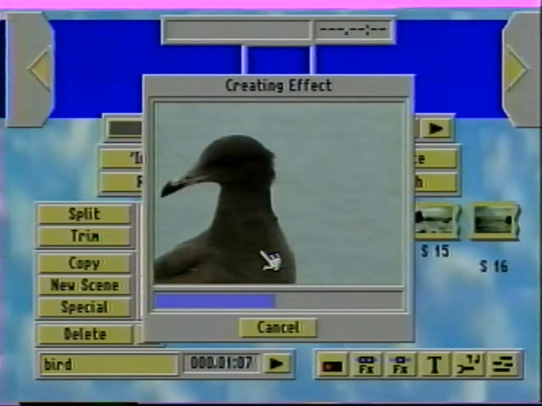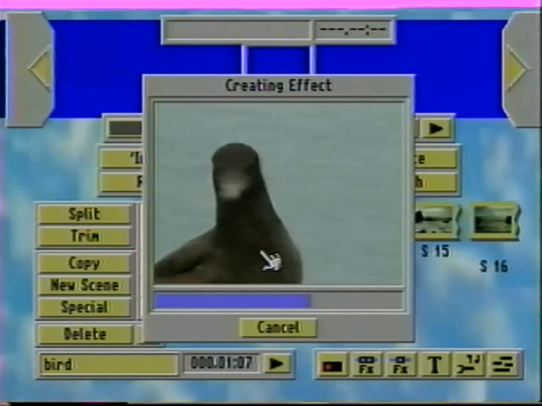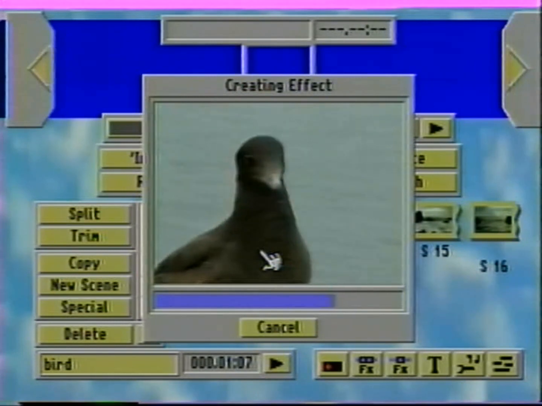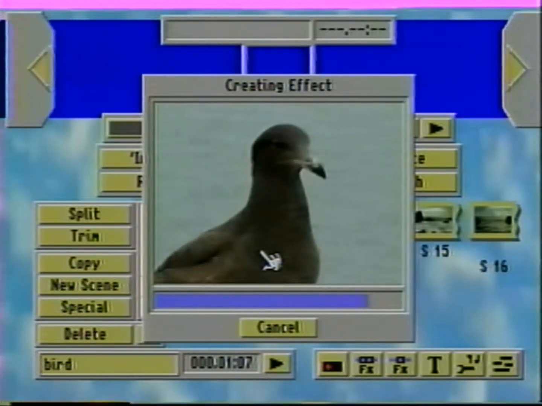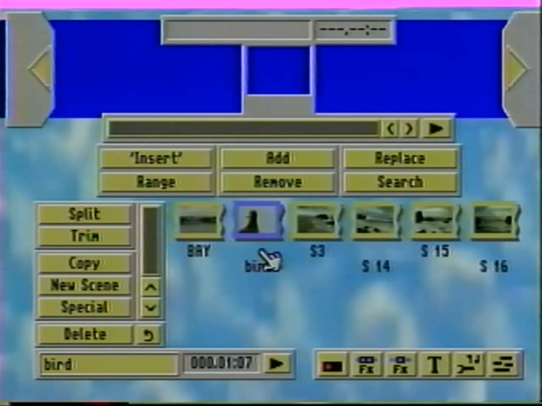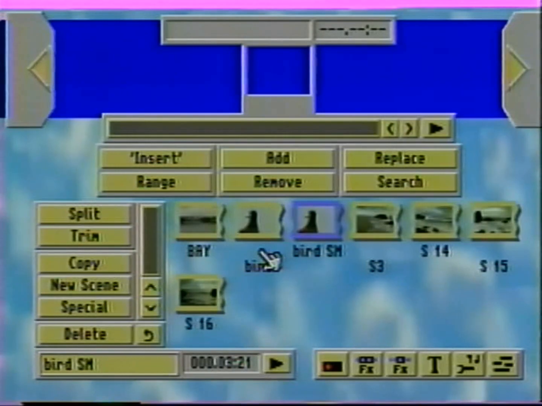When it's finished building that, one of the great features of the Avio is the ability to multi-layer your effects. So I can multi-layer slow motion, backward motion, stutter motion. I can put image processing or filters on top of those. And the way it does that is it creates a new scene. So now that it's finished, we're back in the edit window, and you'll see here bird is our original scene, 1 second, 7 frames long. But it's created a new scene called Bird SM for slow motion that's 3 seconds, 21 frames long. Now the beauty of that is I can now take this scene and add something else to it. Let's go ahead and play that slow motion back by clicking on the play button.